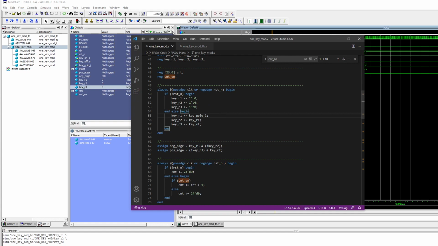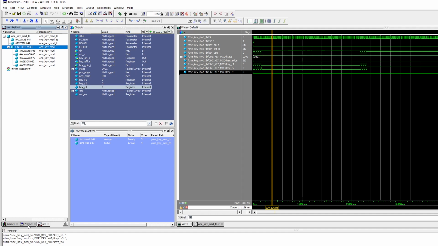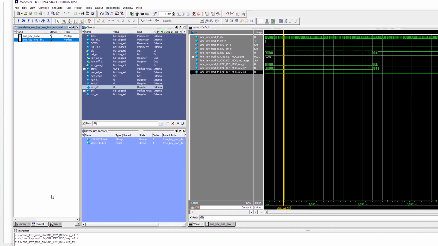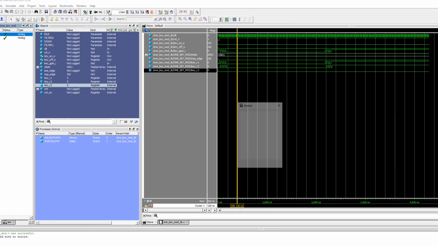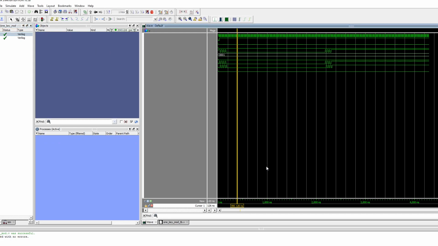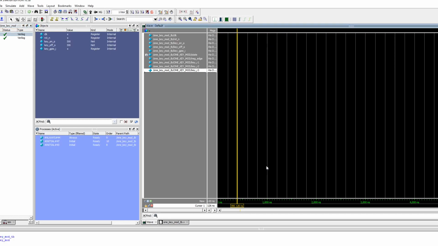We save it and click the project, click here and click this one, and we compile all. Okay, there is no error. It passed the compile, and then we restart the simulation and do the simulation again.